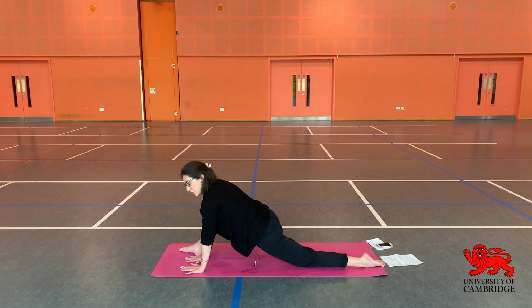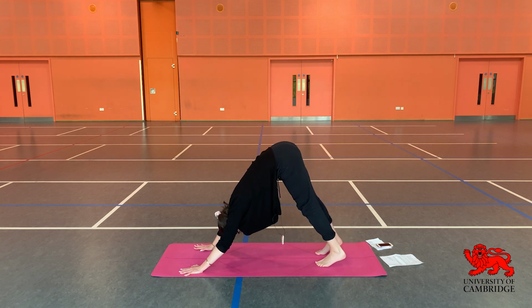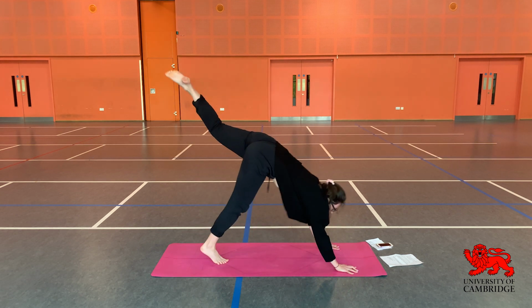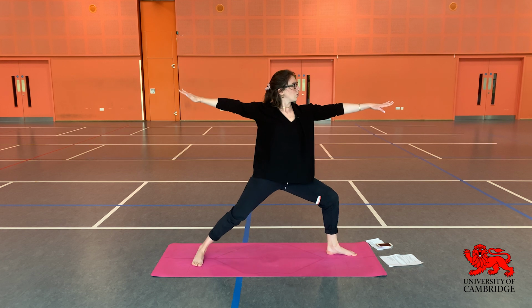Next inhalation, straighten up those arms if they weren't already. Exhale, tuck your back toes so you can just gently swing that foot back into a downward dog. Inhale, you're going to lift up that left leg. Exhale, step the foot through, swing that right heel down. Inhale, cartwheel the arms. Virabhadrasana 2, Warrior 2.